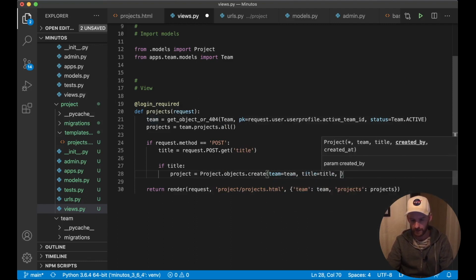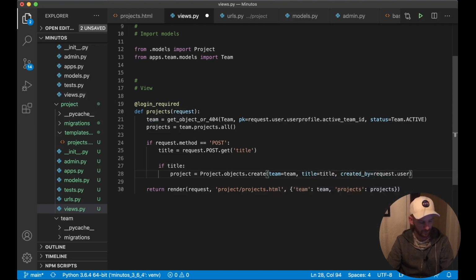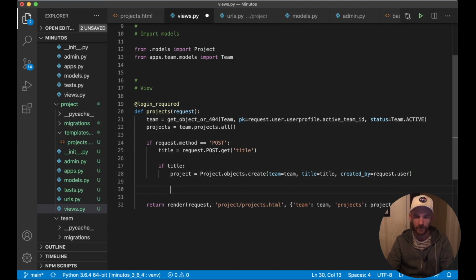Title equals title, created by equals request.user. When that's done, we can return the user back to the project's page. Return redirect projects, and save.